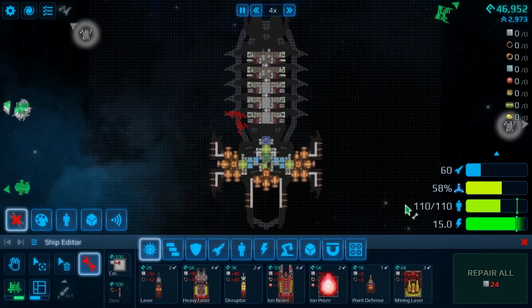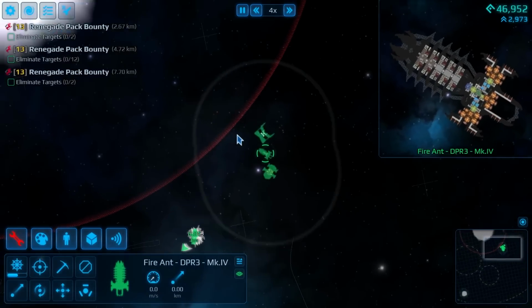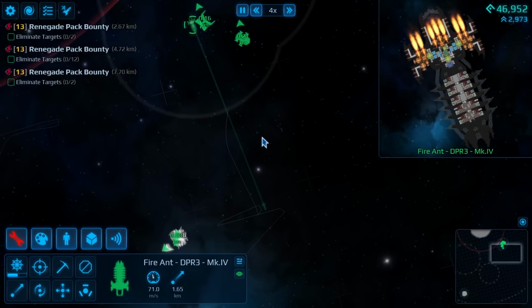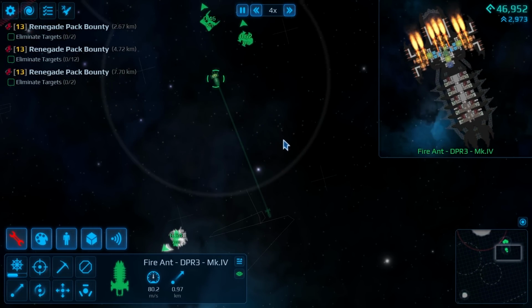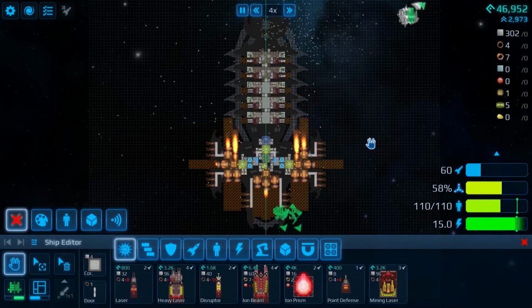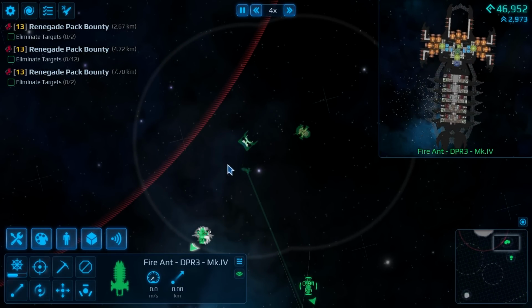Ooh, we took a little bit of damage there. I didn't repair that while I had the chance. That was silly of me. I could always send the Fire Ant back up to where the fight took place. There'll be wreckage all around here. Let's park about there. That should be enough. There we go. Thank you very much. And on our way back.